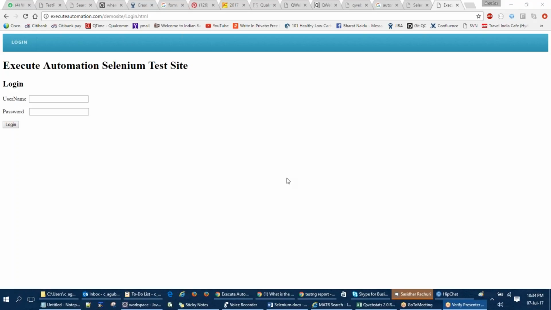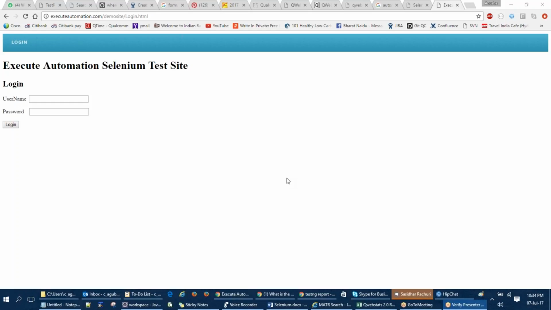We'll go with this website. This will replicate a basic real-time website, not a real one, but a small one. We can try the page object model on this, the one which I've pinged you already, executeautomation.com.